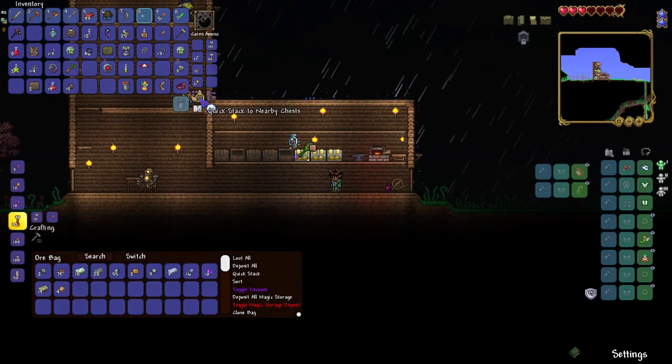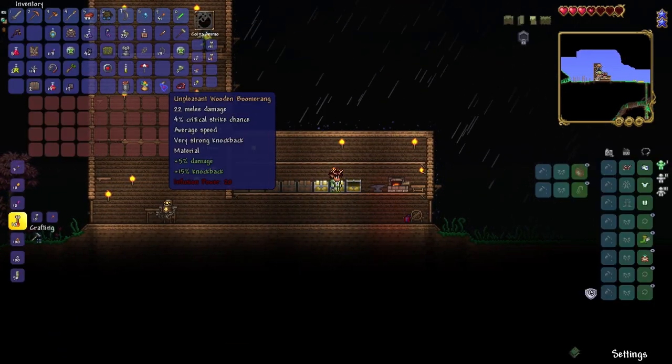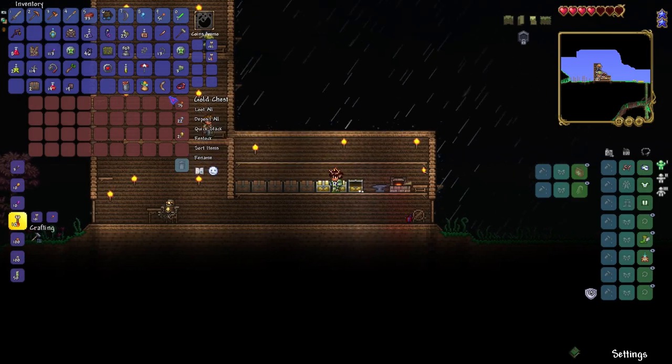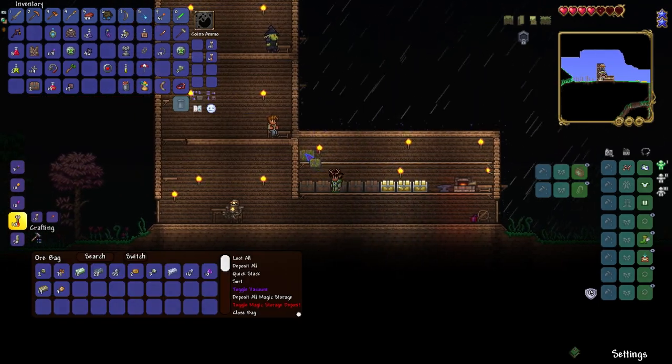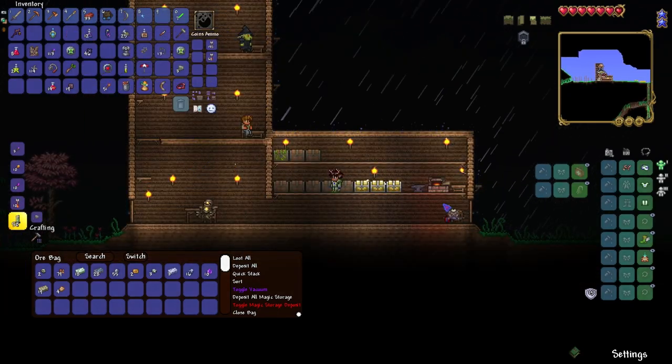Alright, let me go ahead. I don't have the merchant yet. Dude, I need to get the merchant. Let's put some of the gold in here. And we'll put some of the chest down. Oh, we're going to have to move the torches up. And then, I guess we can put this thing down.